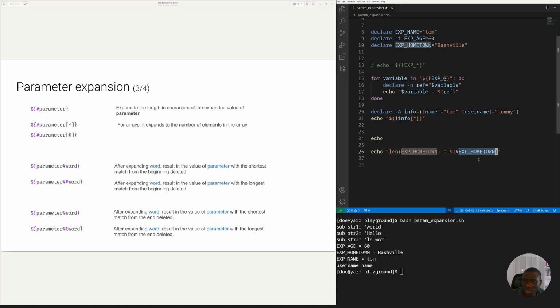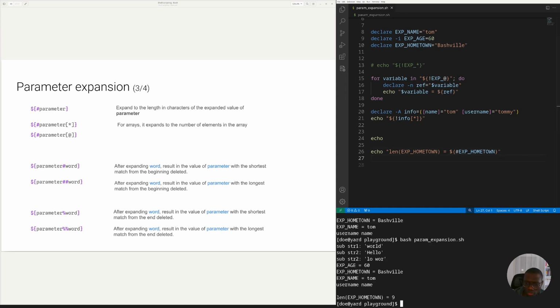And this will return the length of this variable, which should be 9 characters. Let's run this, and this returns 9.